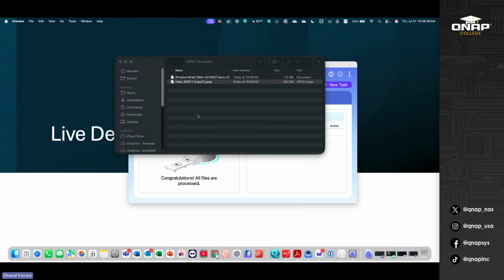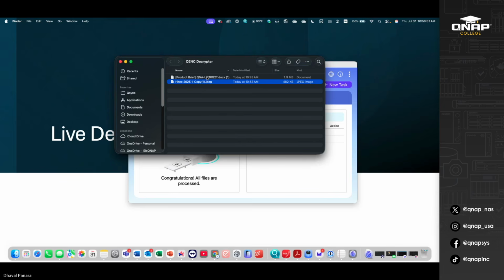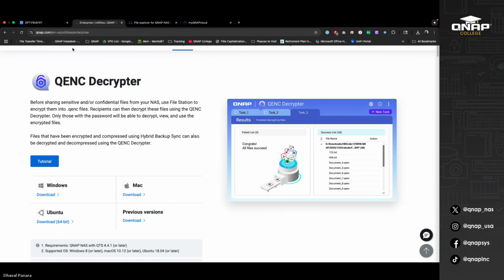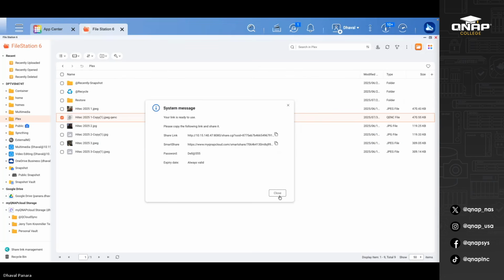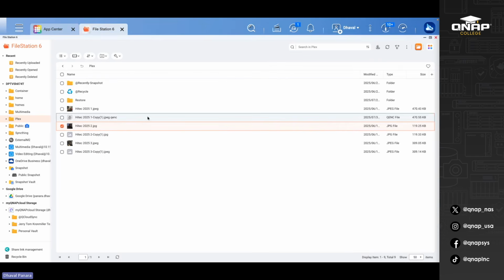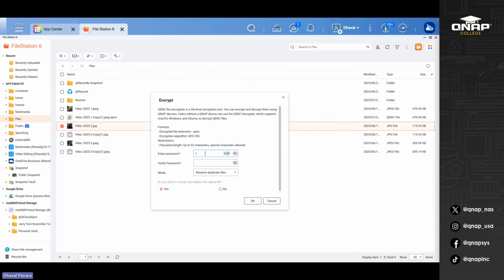So now you can just open that particular file as normal. Wait, what happened? Let me check the original file first. Maybe I actually. Let me try this particular. Maybe that file was. Let me try this again. Sorry about that. So encrypt again.